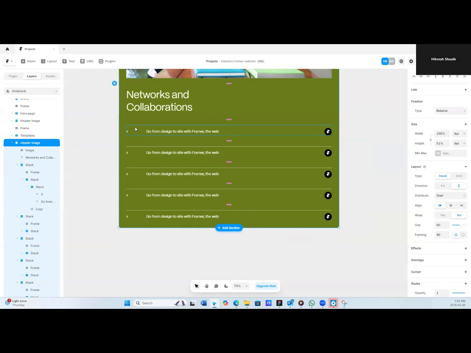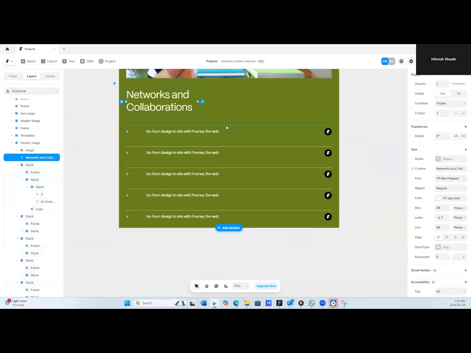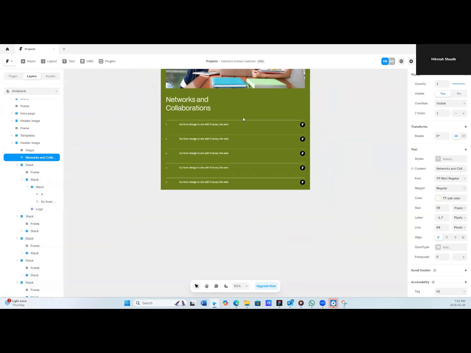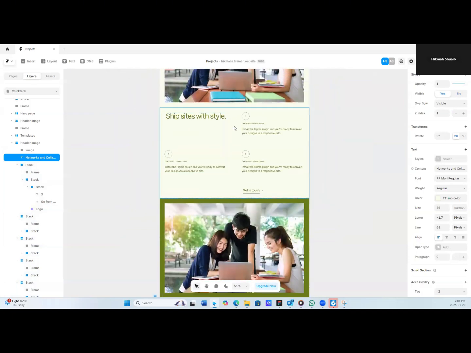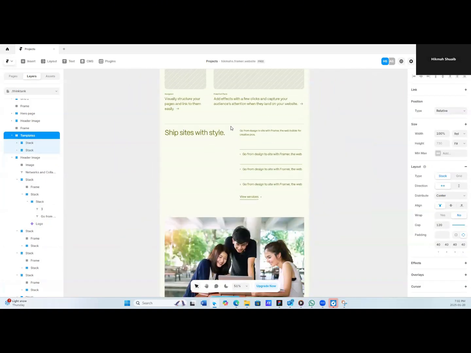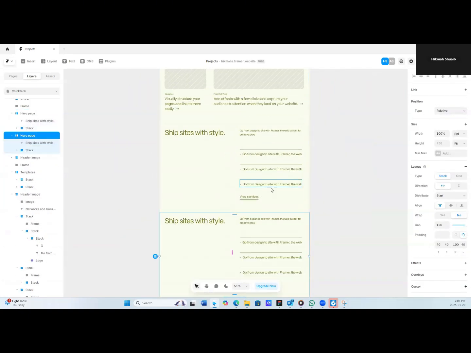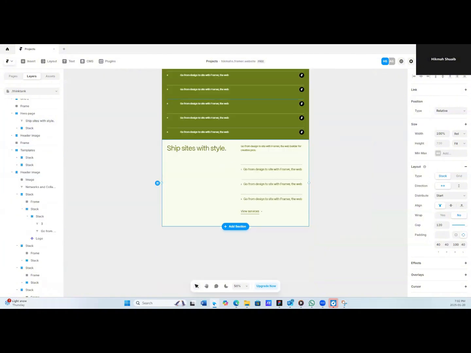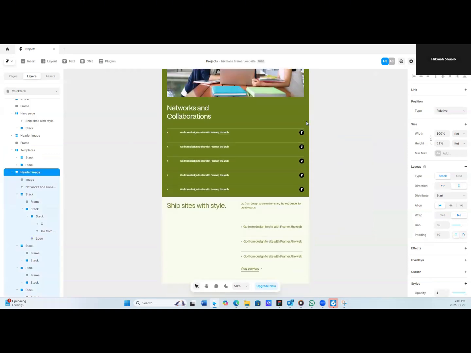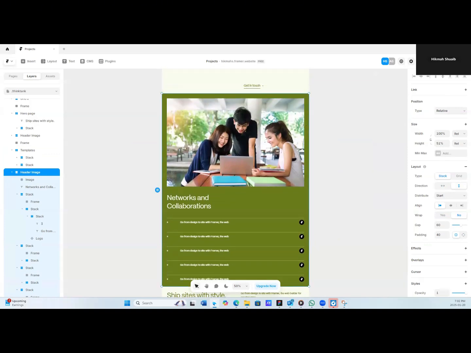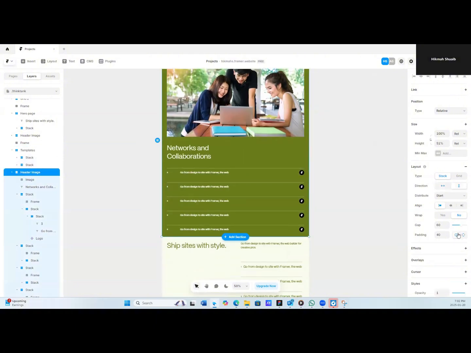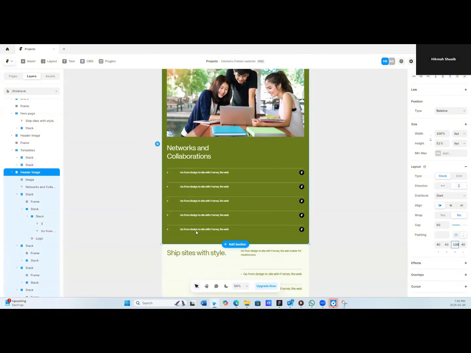So what I would do is add a section, then copy this into it. Okay, let me duplicate this section and move it to the bottom. This is easier because I have a reference website, so I'm just copying what they did. So I'm going to put a section here. Add more space. This section as well. Going to add more space at the bottom.